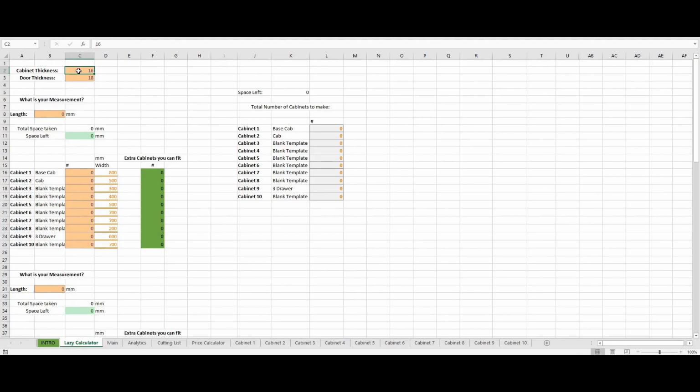Let's say you're doing caravans and you've usually got the 14-15mm stuff, or you've got a thicker carcass for whatever reason that happens to be 18mm, you can change it from here. This does affect the overall dimensions of the cabinet, as they are all taken into consideration.